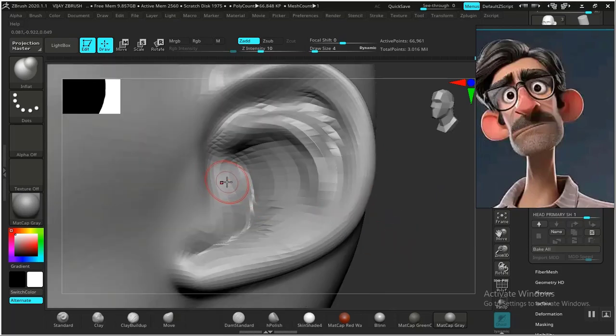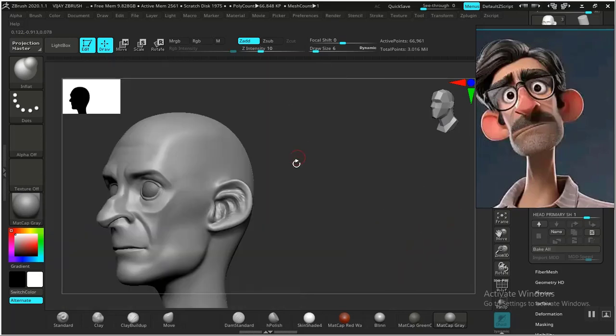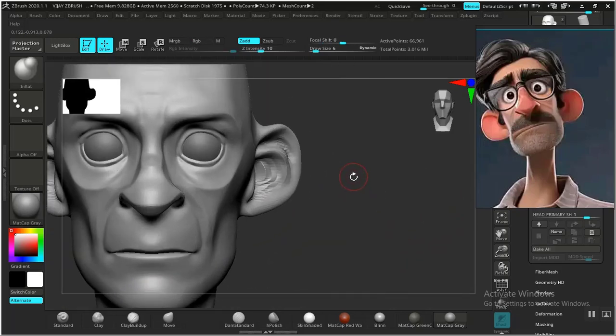It doesn't even need to be extremely detailed. I think something like this should be fine.